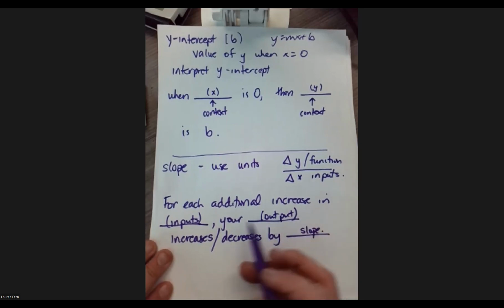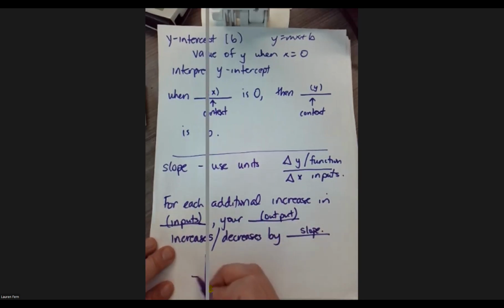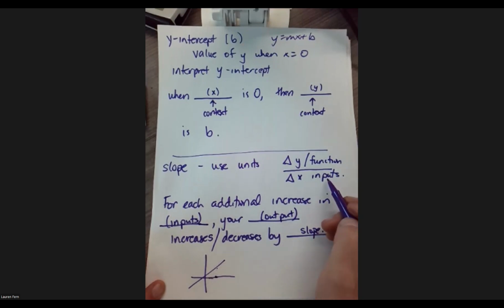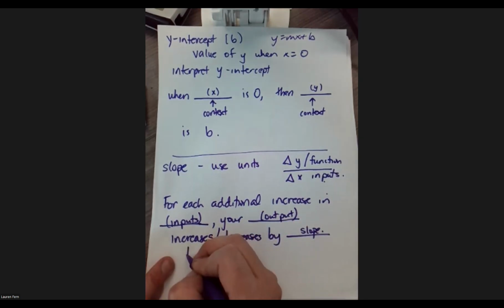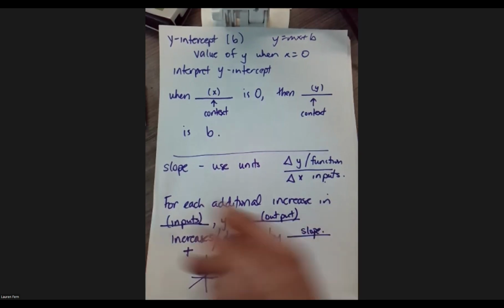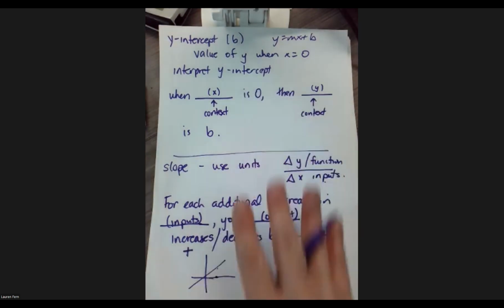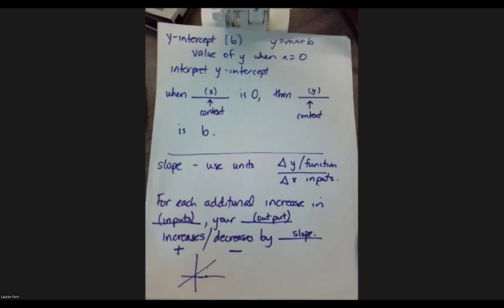Okay, so think about it this way. When we were talking about the slope of the line, what we were saying is for every horizontal move we make, what is the vertical shift that we make? So that's why we say for each increase in our x value, we want to talk about what happens to our y values. We know they increase if our slope is positive, and they decrease if our slope is negative. Again, this might seem funky right now.